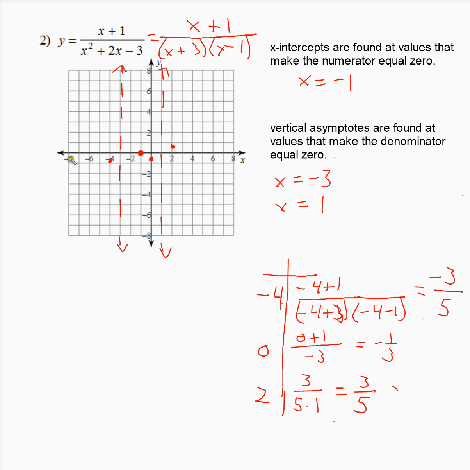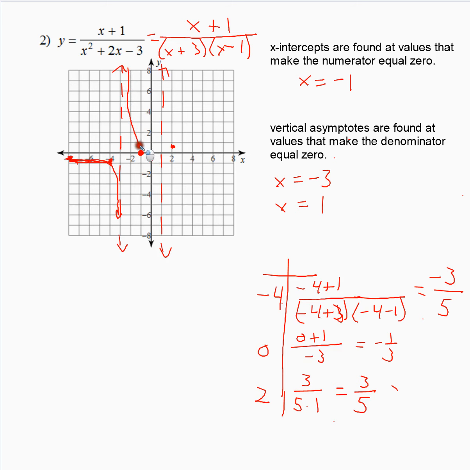Same idea here. We know it doesn't cross the x-axis except at the only x-intercept, which is at negative 1. So it has to go through this point and come down. That wasn't a very good graph. This should be getting closer and closer to the x-axis. Over here, our clue is these two points. It has to cross the x-axis here and has to go through this point. So this has to come down this way, because if it came up this way, after it hit the x-axis, it wouldn't get to this point.